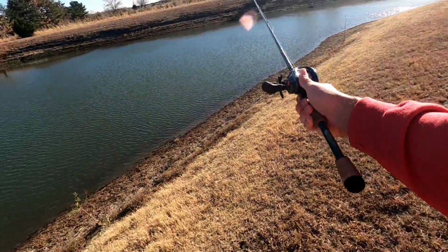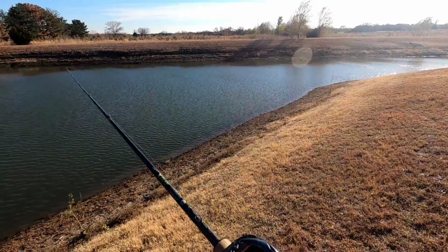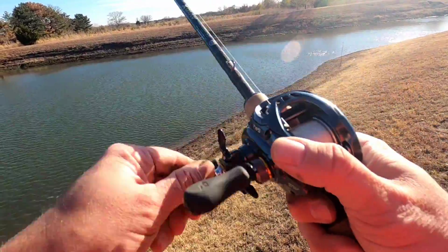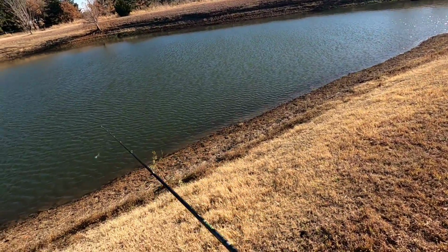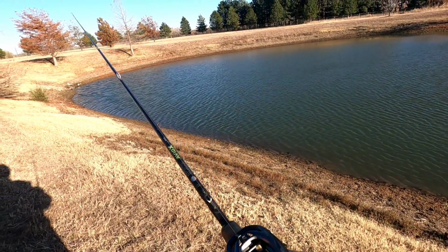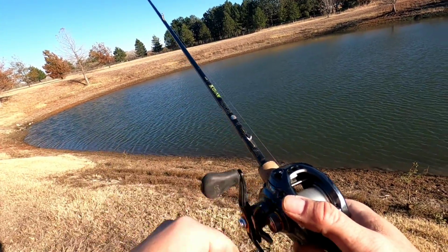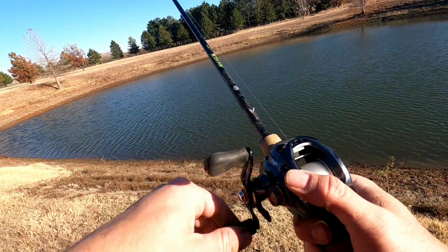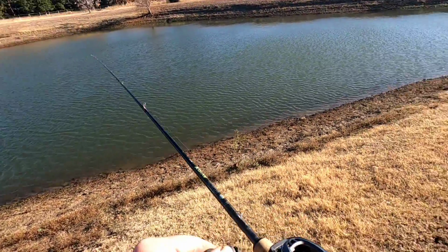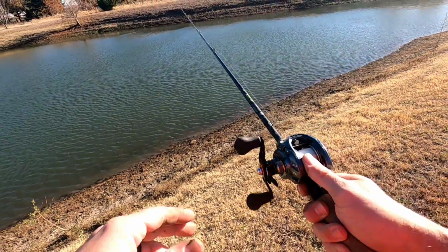Wind's about to be the death of me here. Come on, man, these hooks are so sharp. It's just blowing my mind. They're probably running over here, or back where we were. I want to give this side a shot too. See if we can get something to chase. I can see swirls, if y'all can see them kind of running. I think they're running in and out of this canal.